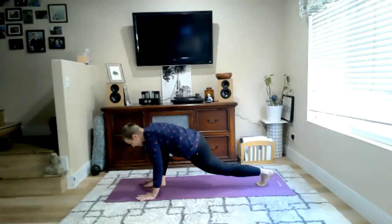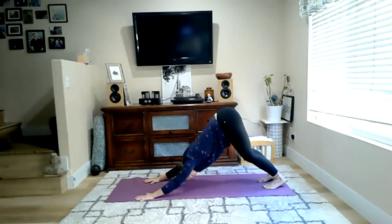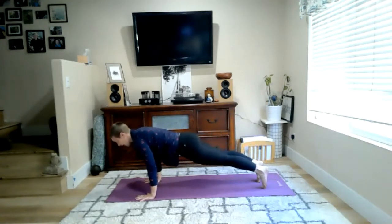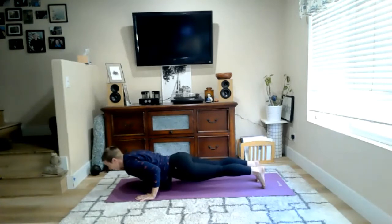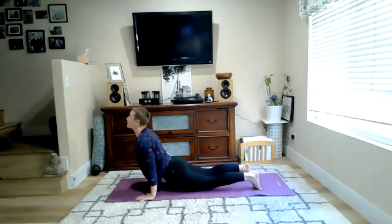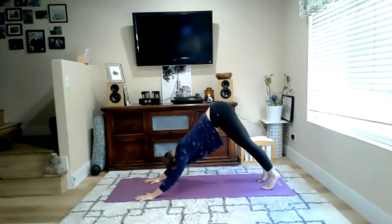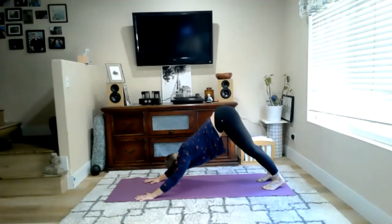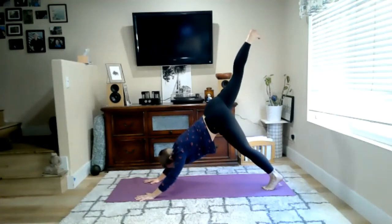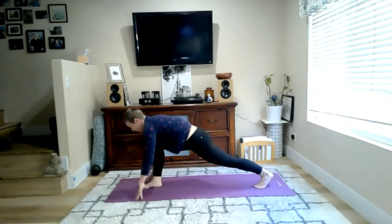And exhaling back down. Let's step back for a downward facing dog. Inhale, coming forward to our plank. Exhale, we'll lower down. Inhale, cobra or upward facing dog. Tuck the toes, lift the hips, press back, downward facing dog. Good, let's lift up that right leg. We'll step forward into our lunge.